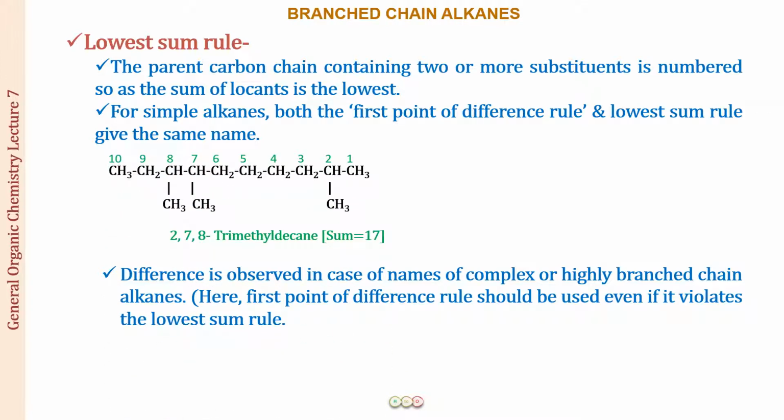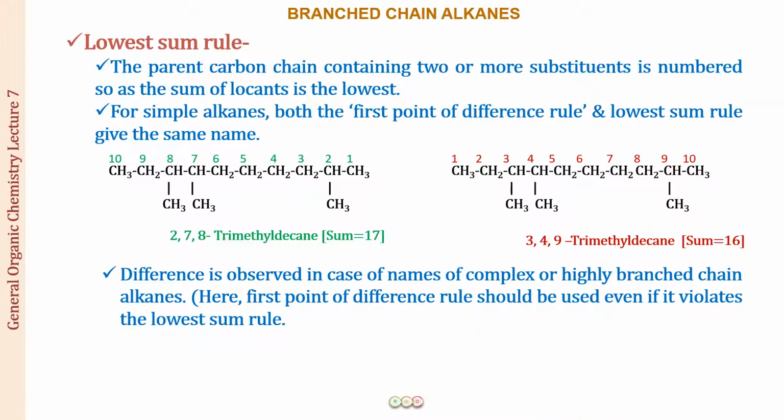We have this molecule over here, and we have the other way of naming also. So this we have named from 1 to 10, and this is from the other side 1 to 10. Now you write the numbers of the alkyl groups. So we have a methyl group at position number 2, 7 and 8. So what is going to be the name of this compound? According to this, the parent chain is a 10 carbon chain, so this is going to be a decane. We have 3 methyl groups, so it is going to be a trimethyldecane. And at positions 2, 7, 8, so this is 2,7,8-trimethyldecane.